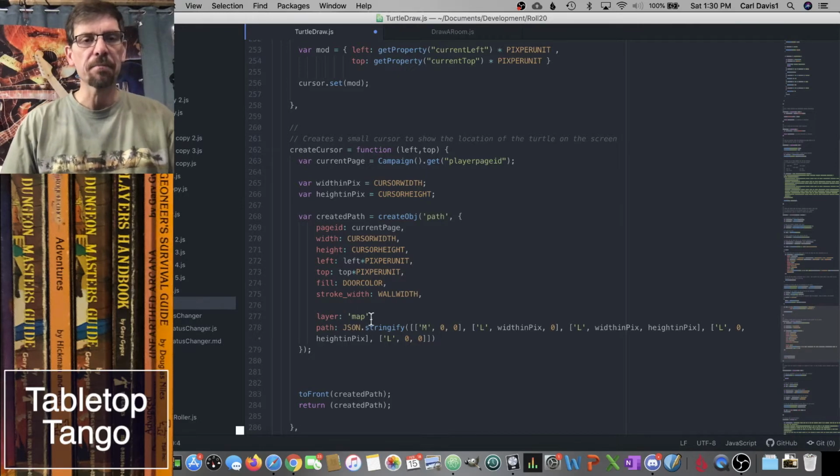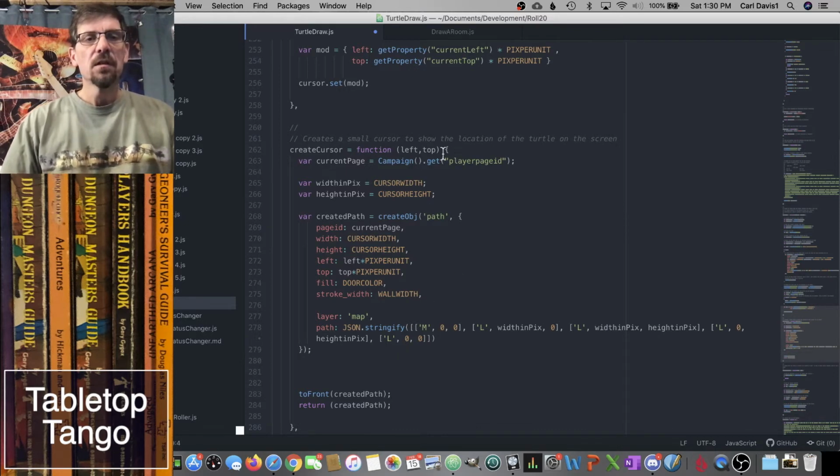And then we give it a JSON string that defines how the lines get put together. And for a rectangle, which our cursor is, we start here, we go over our width, then we go down to the bottom corner, our width and height, and then we come back to the beginning, and so then we get a square.